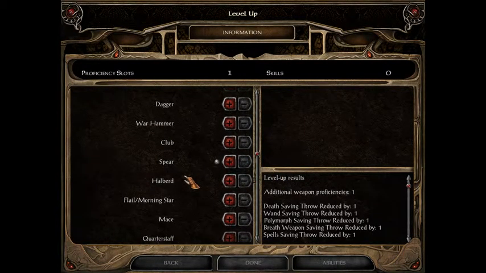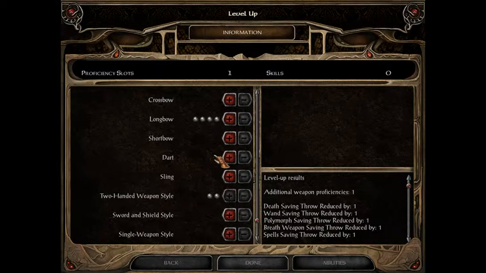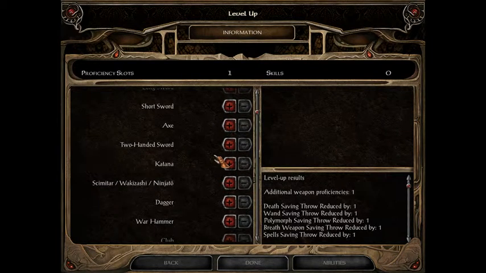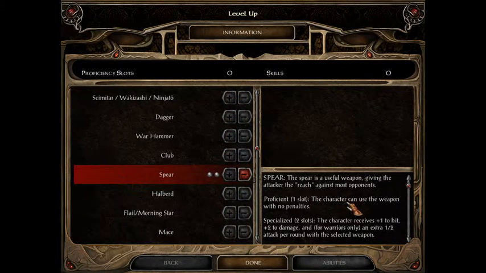Ooh, what proficiency should I give you, Lomat? He's most specialized in the longbow. Bloody water bugs. He's already fully competent in the two-handed weapon style. So it would behoove me, I think, to be even more proficient in the spear. Start getting some bonuses in that. And then next time I gain a point, let's see, he's a fighter archetype.